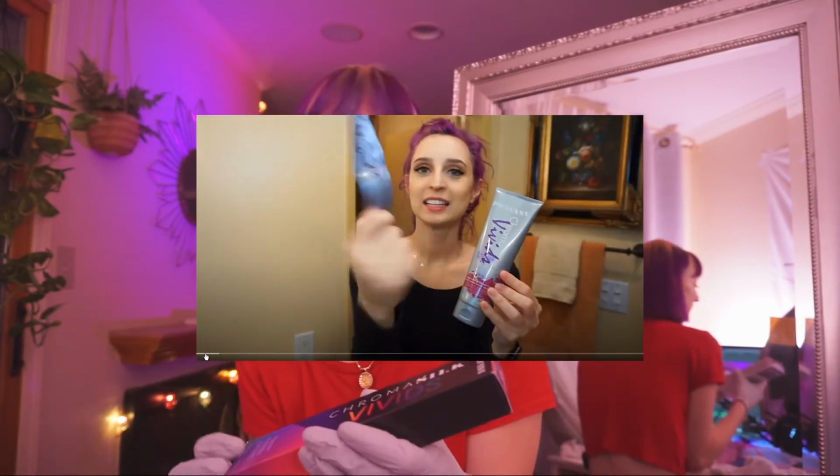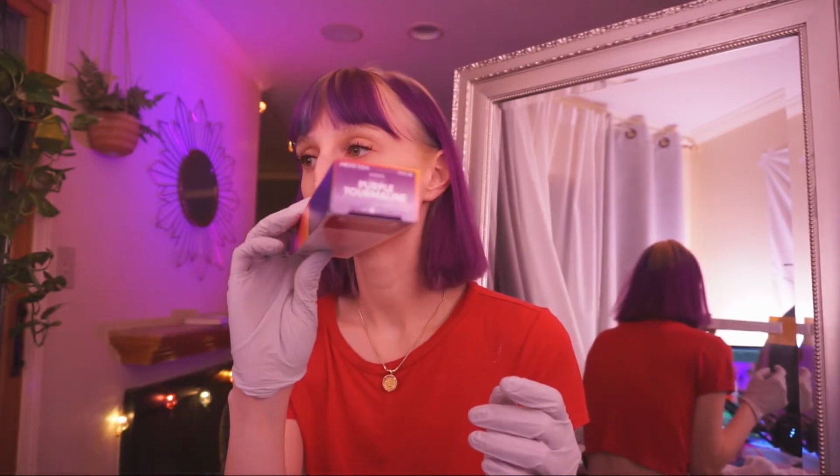If you watch my video from like 2 years ago, I showed you how I dye my hair purple for touch-ups. I was mixing the wild orchid with the violet, but then I found this purple tourmaline and it's pretty much perfect. So this is one that I use. I think this is also the cheapest out of all of these.